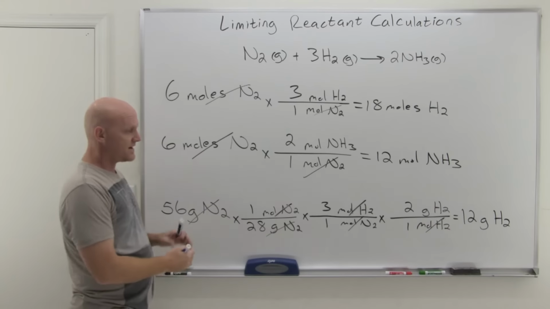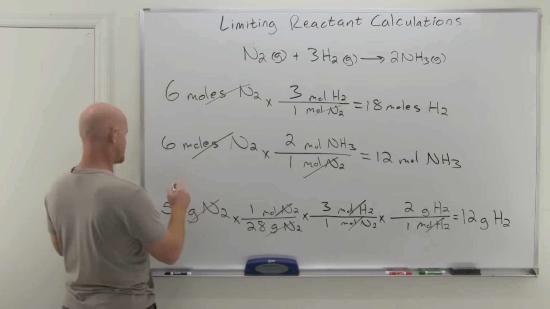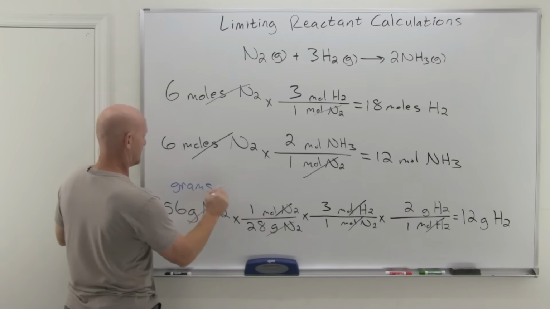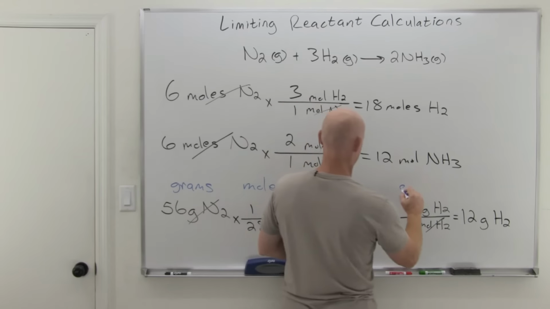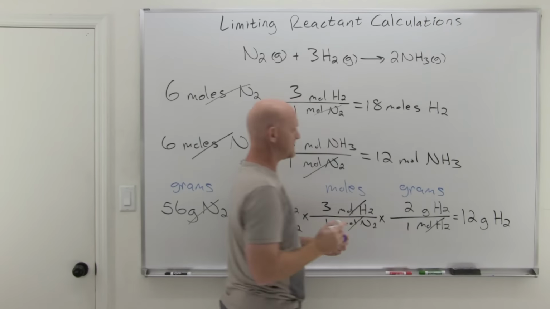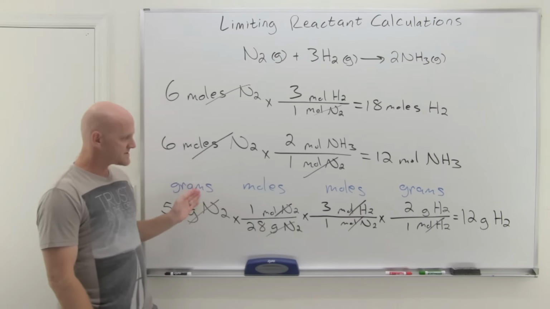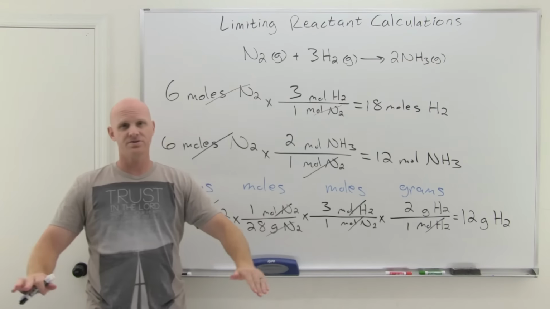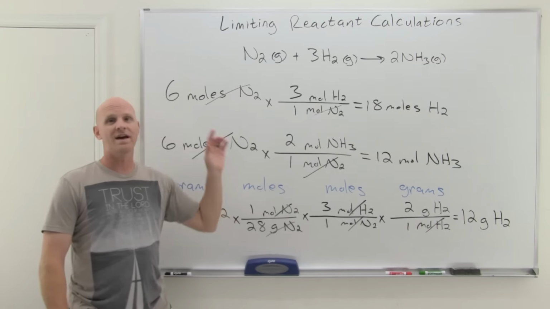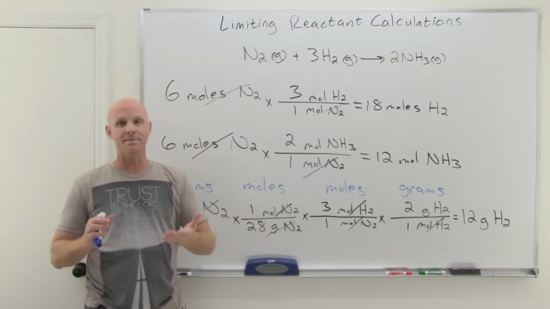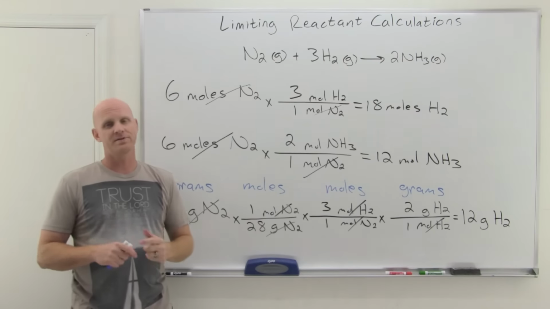This is often, when you take it this far, when you start with grams and you end with grams, what we refer to as your grams to moles to moles to grams type calculation. Grams to moles and moles to grams is always a connection through the molar mass of whatever chemical species you're talking about. But it's the connection between moles where you're required to use a mole-to-mole ratio. And in this case, again, we're getting that from the coefficients in the balanced reaction.